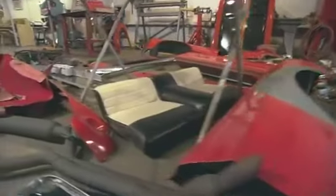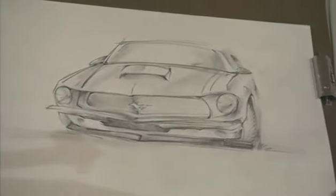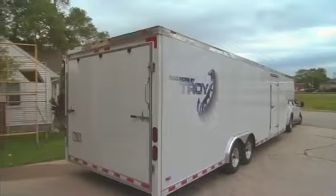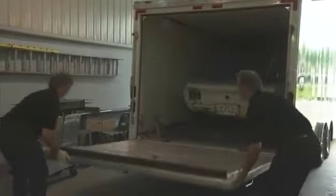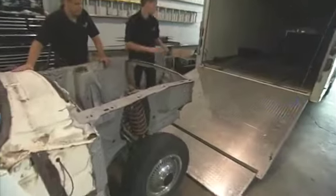As they work to update the 67 using styling cues from the 05, Troy and the gang come up with a name, the Fast Forward Fastback. And with less than 4 months to build it, they're gonna have to hurry. Troy Trepanier and his team at Rad Rides are building a show car for eBay Motors. It's a 67 Fastback, and at this point, it's in need of a front end. After a couple of days searching online, a donor car is found in the form of a 68 Mustang Coupe.